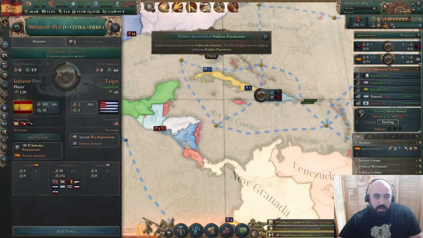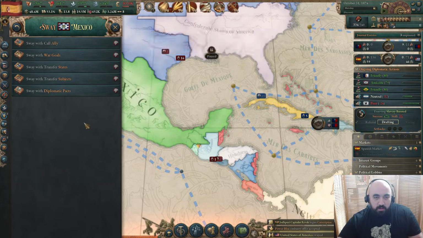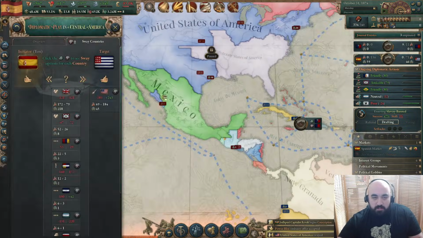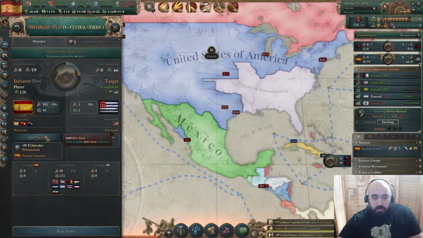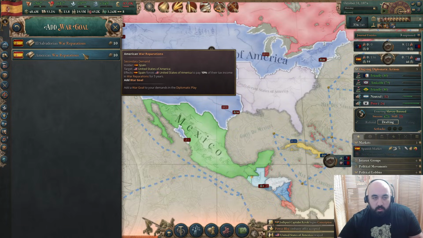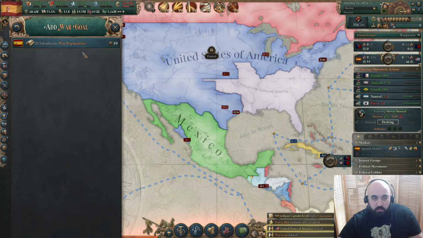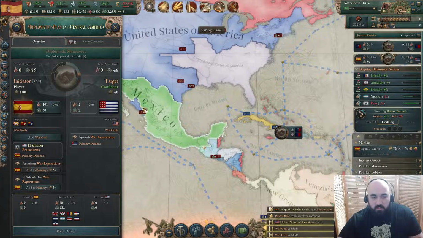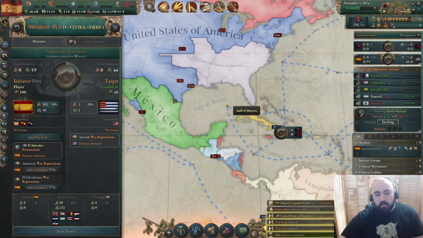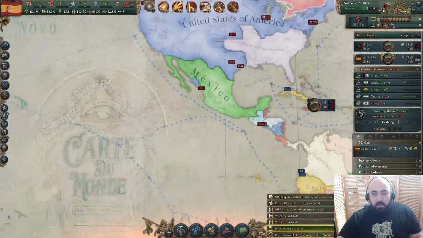We see that, hey, the USA has sided with them, but why can't Mexico be swayed? Mexico's not feeling it, I guess. That's not exactly what we wanted. I think we're going to put in American war reparations and El Salvadorian war reparations. Oh, we shouldn't put in the American ones. We'll put in war reparations on El Salvador, but maybe we just end up just enforcing on El Salvador. I'm not sure. Unless America has decided to incorporate this, we might not be able to land them.